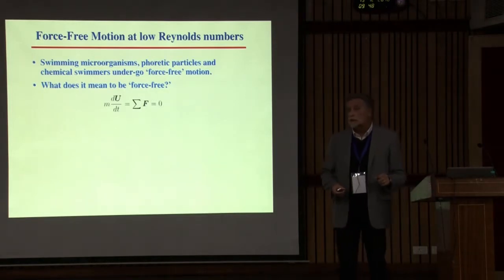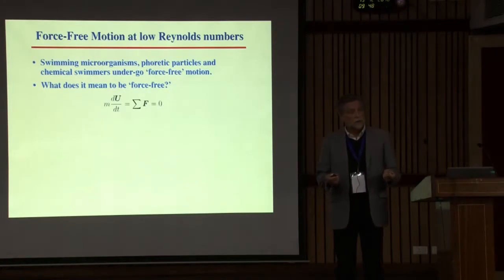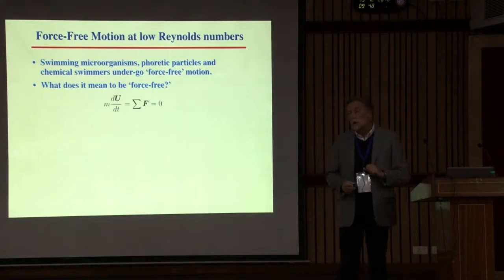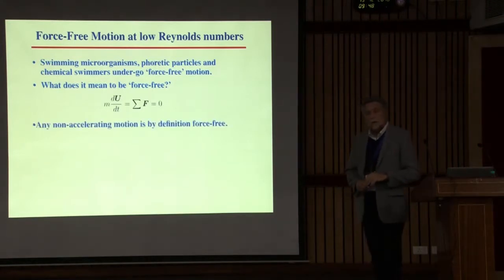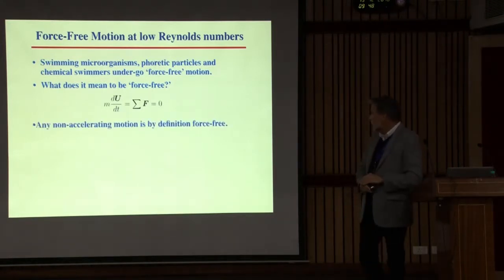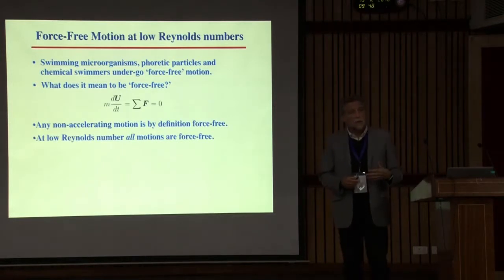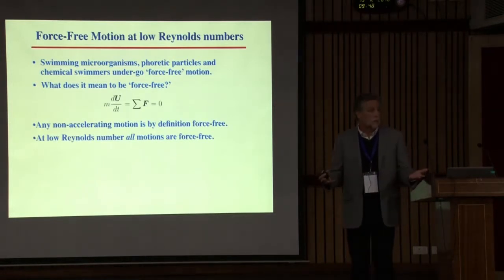But it also implies that any non-accelerating motion is by definition force-free. So when I came here on an airplane at 30,000 feet elevation, that was force-free motion. The thrust of the engines was balanced by the drag of the air. At low Reynolds numbers, the inertia is not important, so all motion is force-free.